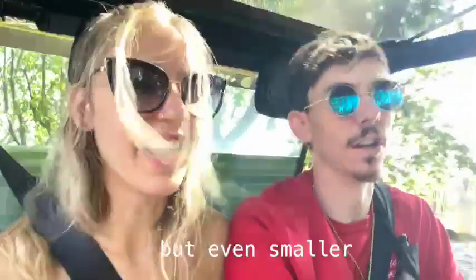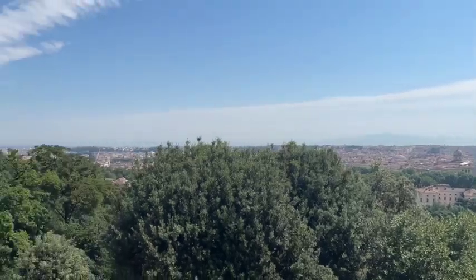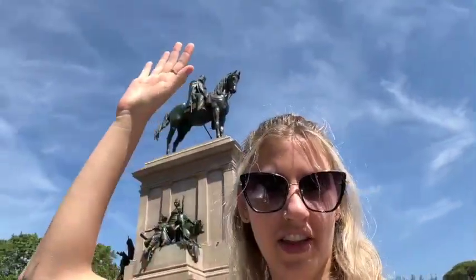But even smaller. We stopped in front of this beautiful view and he was pointing out all of the important places. One thing that I think is really cool is the mountains that fully surround Rome are called the Spine of Rome. And also this is a volcanic city, so a lot of the things that we've seen we didn't realize were made of volcanic ash. Like just this right here, made of volcanic ash. So honestly, already we're only on the second stop and I'm learning so much. I already believe that at the end, I'm gonna recommend this tour. There is so much information to pack just on this alone.